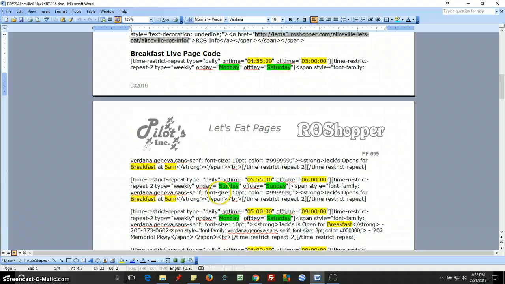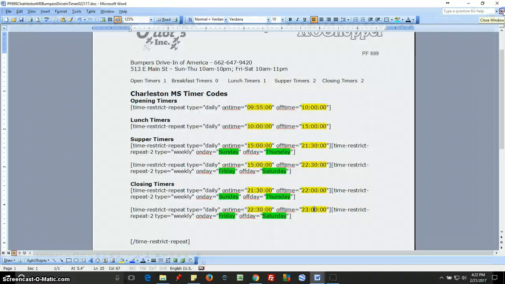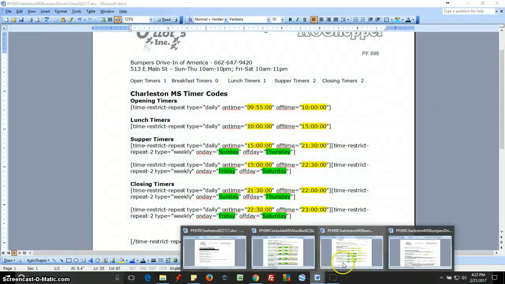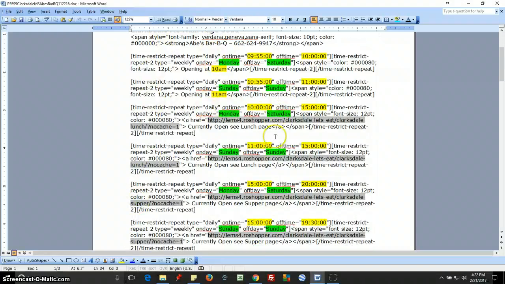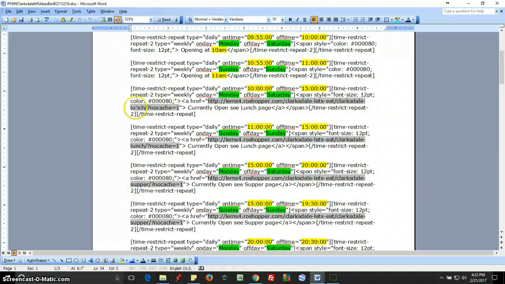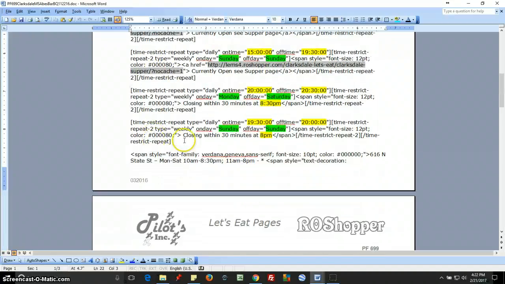We still keep the breakfast codes and all be listed as breakfast, but that's on the live page, all on one page. Our larger eateries have breakfast, lunch, and supper pages. This one doesn't have breakfast listing because it's not open at breakfast. But as you can see, it focuses them to the different pages. That's why it's important when we do the text. You have to have the right links. That's why it's in gray.